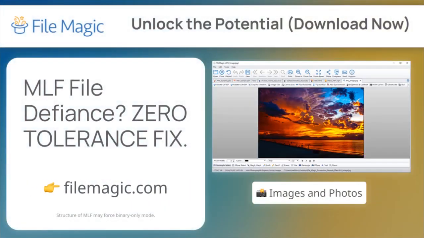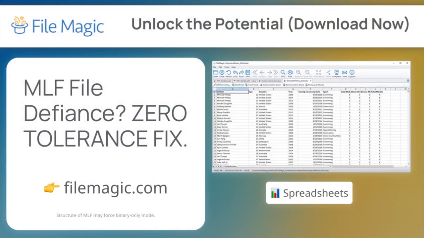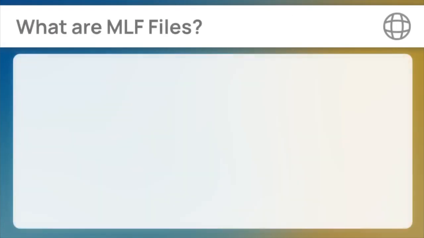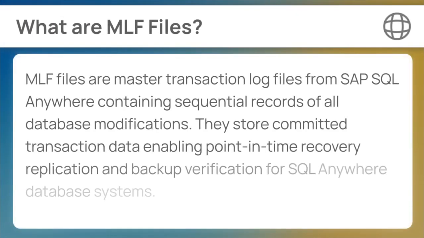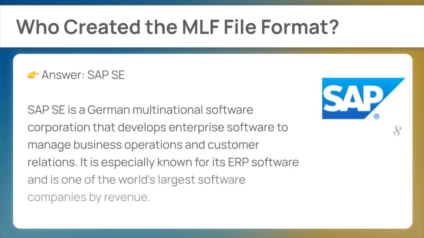This solution is entirely reliant on one powerful MLF file inspection tool that you can use for hundreds of other file issues and formats. MLF files are master transaction log files from SAP SQL Anywhere containing sequential records of all database modifications. They store committed transaction data, enabling point-in-time recovery, replication and backup verification for SQL Anywhere database systems.